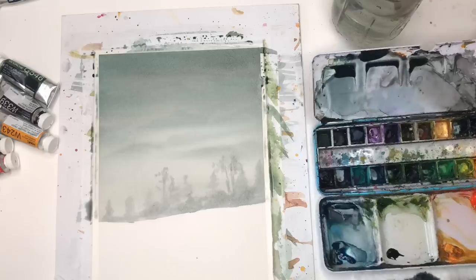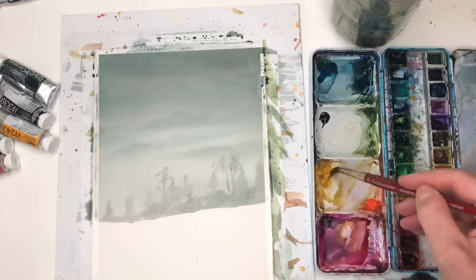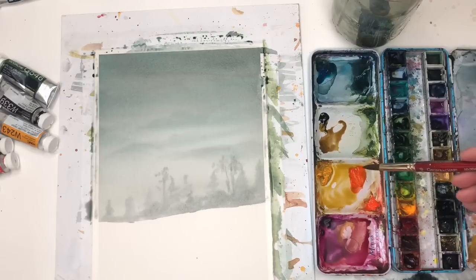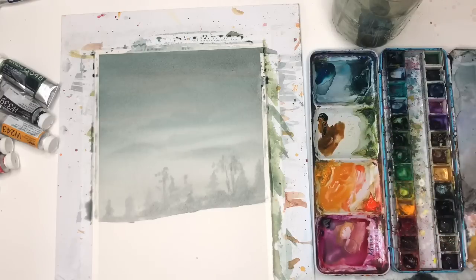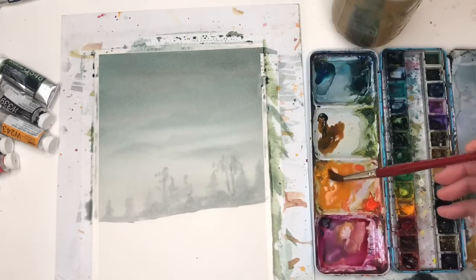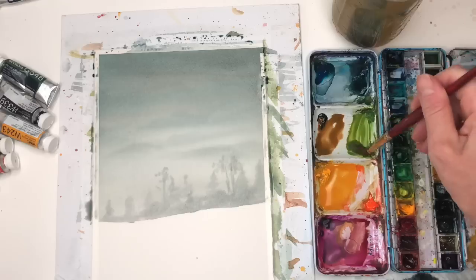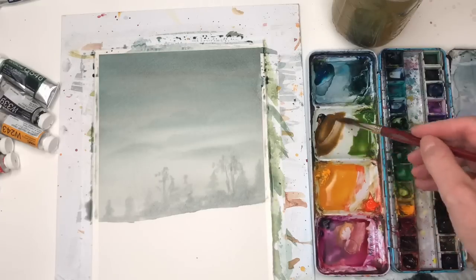We're going to do the bottom half, and we're going to mix up some golden tones and browns. I have Cabin Yellow Deep, Van Dyke Brown, and Brilliant Orange — though that orange is so intense I've got to remove some of it. So we want this foreground to be orange, green, and brown tones. We're going to get those all ready at the same time because we're doing this wet-on-wet again — they'll be bleeding into each other. Getting some more of this Van Dyke Brown paint really loose.